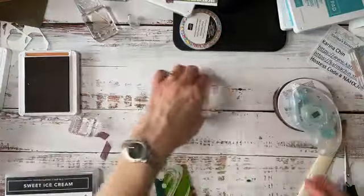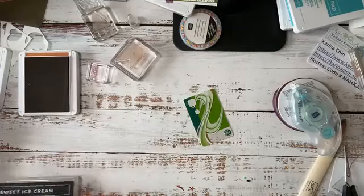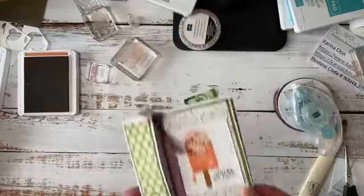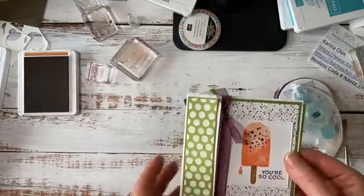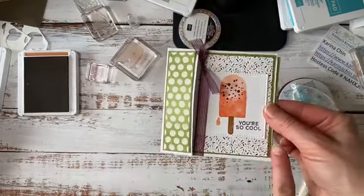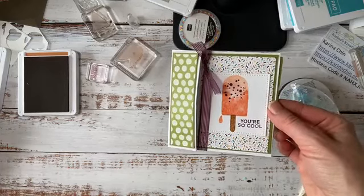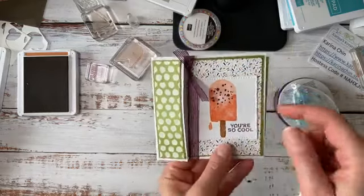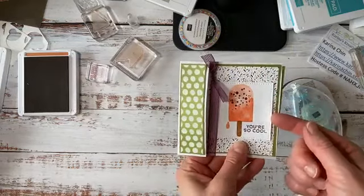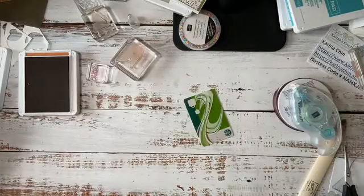And then I'll quickly show you how to do one more. Now this one is very easy, and it's more for beginner stampers who may not have a lot of the dies. I should mention that this shape that I used is part of the Stitch Shape dies by Stampin' Up, and they're retiring. So if you have recently bought the Stampin' Cut and Emboss machines, either the big one or the little one, you may want to pick up these dies while they're still available. I bought myself a second set. That's how much I love them.